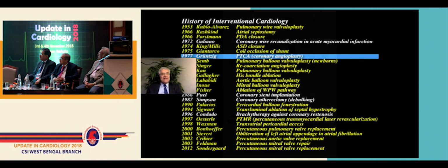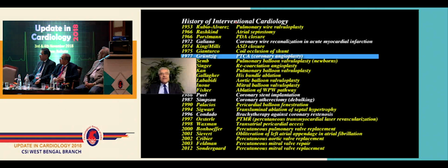So my last slide shows the palmarès, or the list, of what has happened in interventional cardiology. We think it started with Grünzig. Not quite true, because as you can see, even coronary interventions had been done. In 1972 in Brazil, Galeano recanalized an acutely occluded coronary artery by just pushing a guide wire down, and then he had flow again. But certainly, Grünzig's PCI was the start of what we call interventional cardiology.